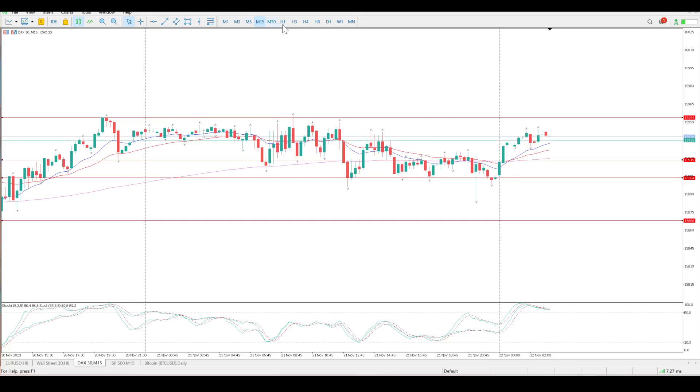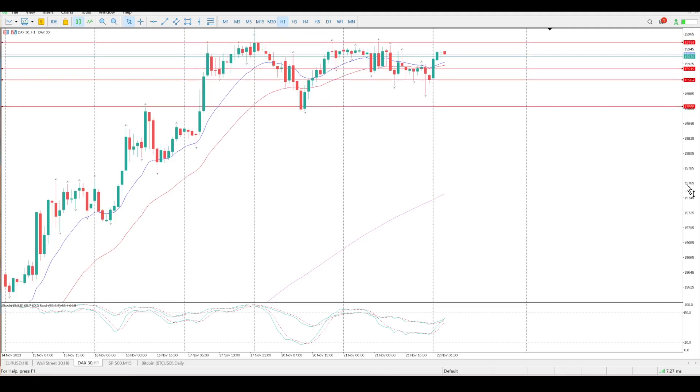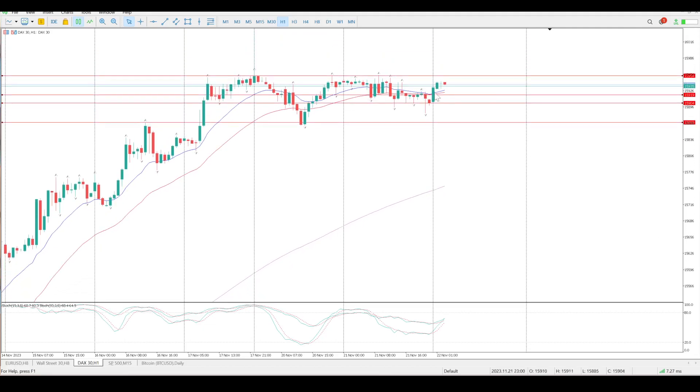I think you're going to be stuck in limbo, to be honest. This range is more than likely going to continue unless there's some catalyst today. I think we're probably just going to muck around here until the US comes back from holiday next week, so in my view Monday is going to be your trading day. When the US goes on holiday the rest of the markets just go into consolidation or holding patterns as they wait for the US to come back.